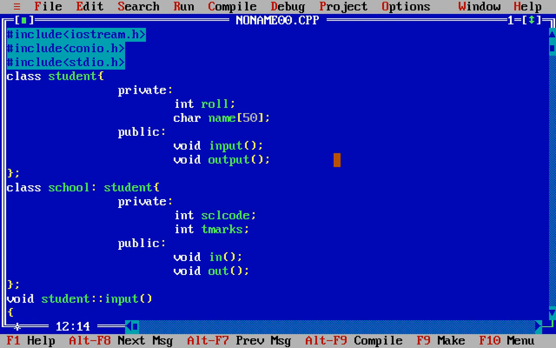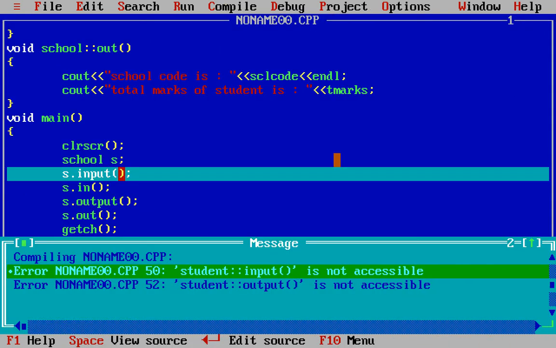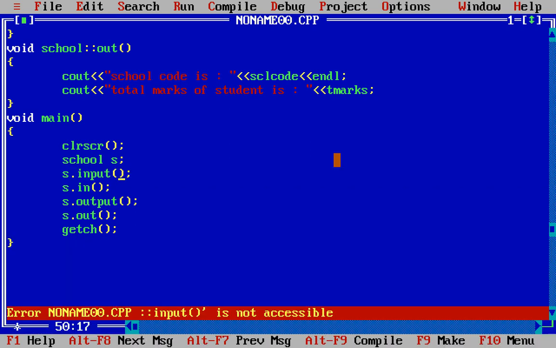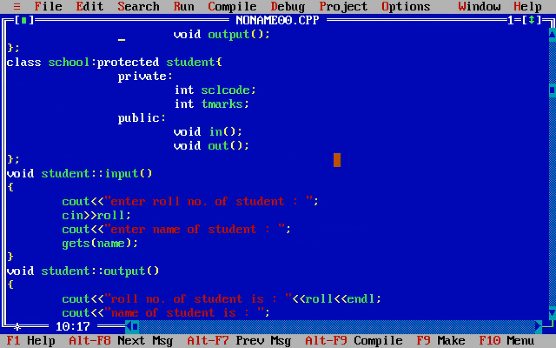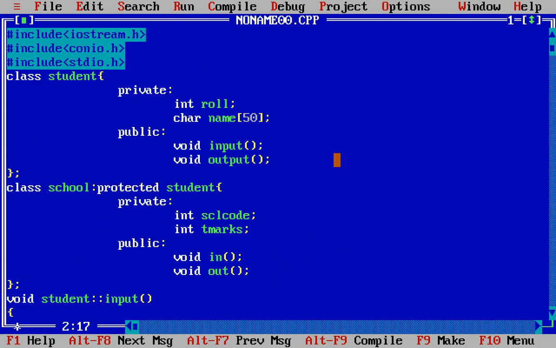Now what about the third access specifier which we didn't use till now, that is protected. Now let's compile this. It is showing here input is not accessible. Protected access is basically the intermediate, having the priority or the security which is between private and public.